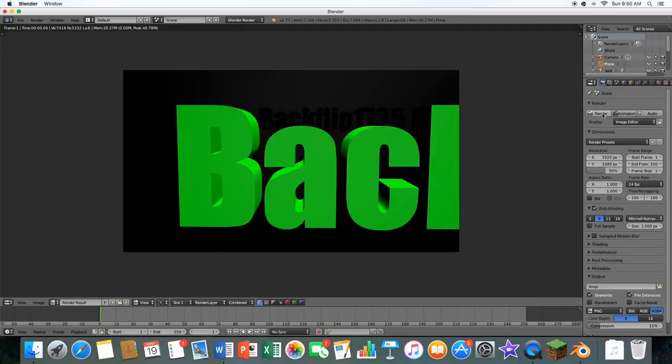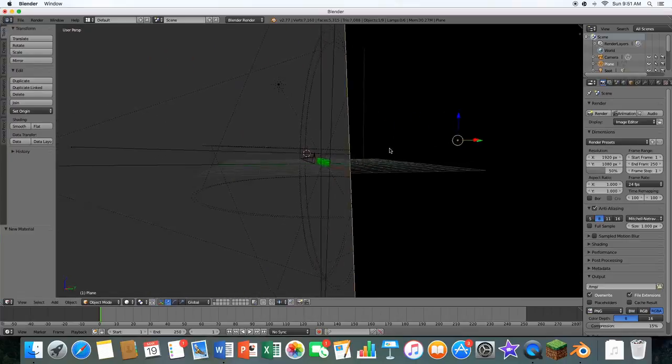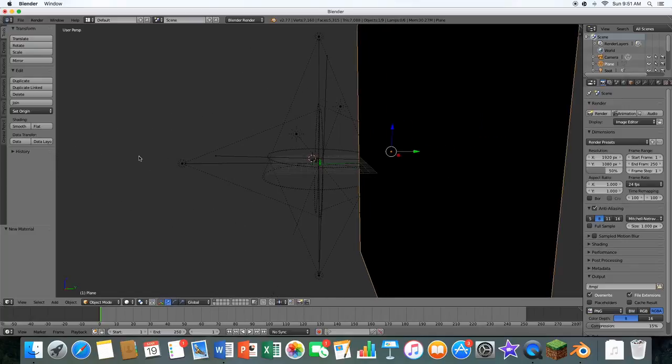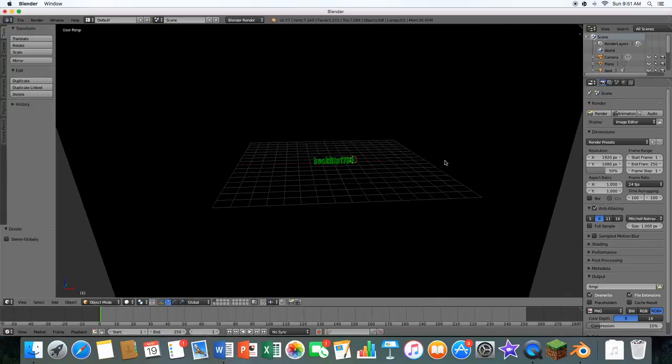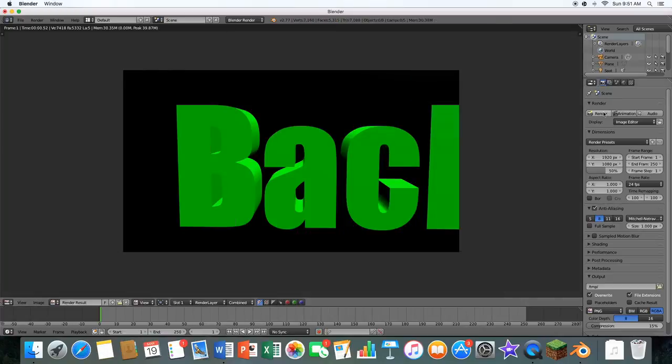Now render, we've got a black background and you can see a shadow there. That looks kind of cool. If you don't want that shadow, then I think you have to get rid of this light or something. Let's just try getting rid of this light. X delete. Now let's go to render, and it still looks fine. If you don't want that annoying weird shadow, then you can get rid of the front light.